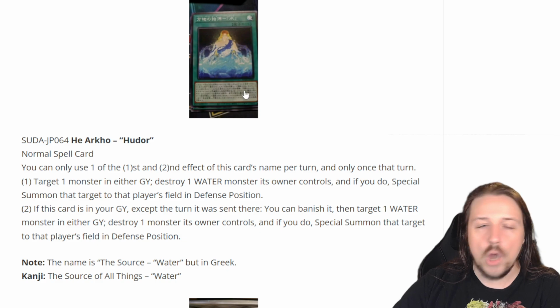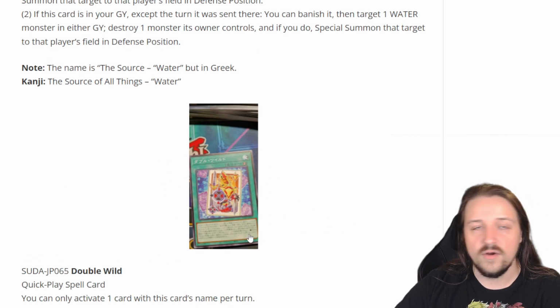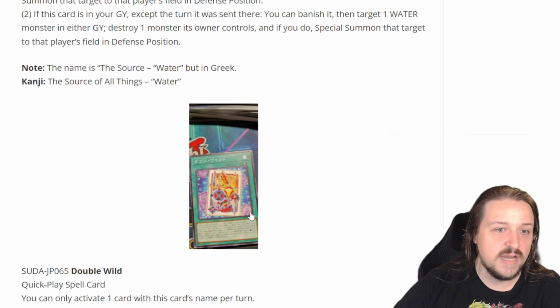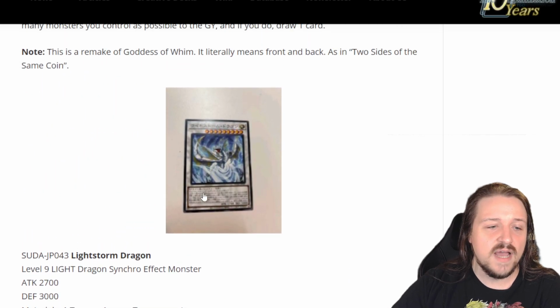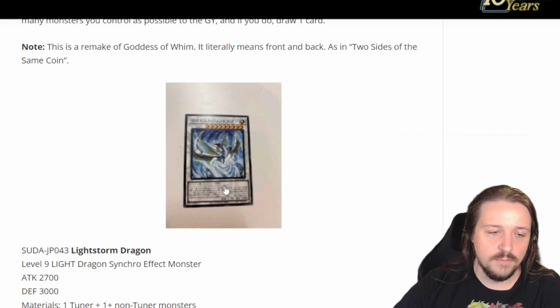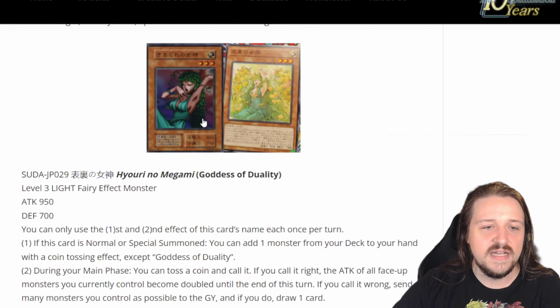I feel like this card's okay. This one's definitely going to see play in Earth Machine. It's going to see play in Arcana Knight. There's a lot of different decks you can actually play this card in, which is really, really nice. We also have the Lightstorm Dragon. This is definitely going to see play in Blue Eyes just to deal with back row. Probably is a 1-of. And then we also have the Goddess of Duality.